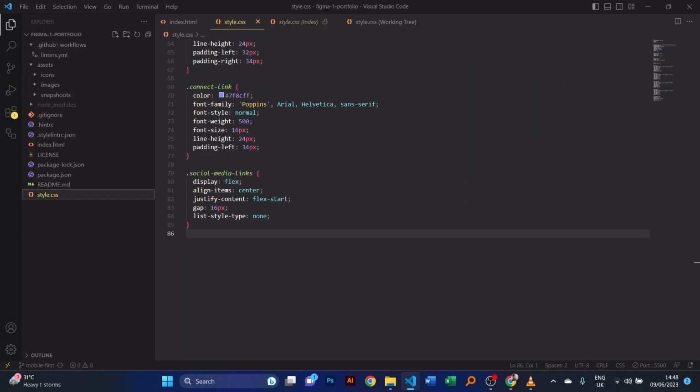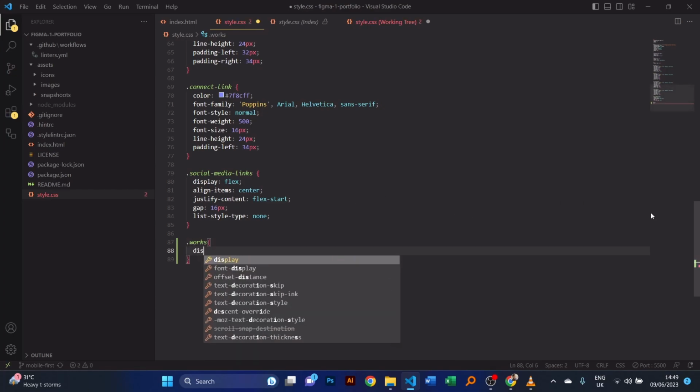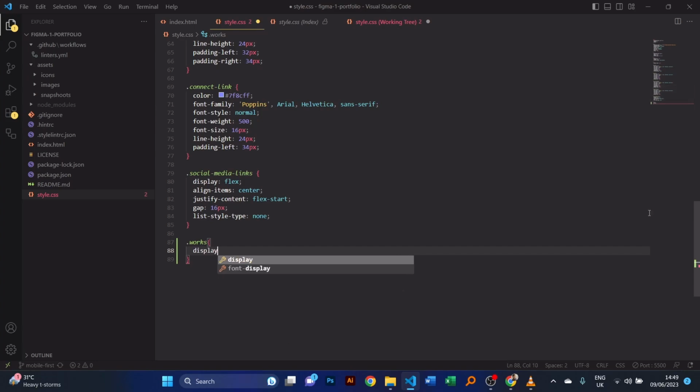From over here, we will start working from the work class. For setting up the grid, like we used display flex for the flexbox, now we are going to use display grid.